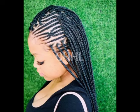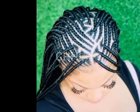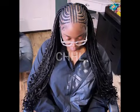They are to give you that confident outlook wherever you go out, as well as the fact that the festive period is around the corner. We have the Xmas or the Christmas, we have the New Year's, we have the Valentine's Day, and we also have subsequent festive occasions or celebrations coming up.